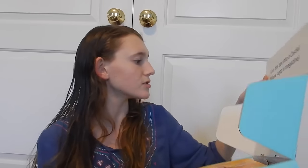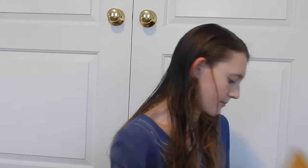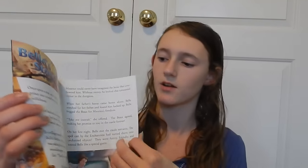The princess of the month is Belle — that is so cool! This piece is like part of a castle; I'm totally gonna do that. Let's take a look at the little magazine. It says 'Discover Belle's Story' — so pretty. Right here it tells me how to make it into a castle. There's a lot of stuff about the box and then there's a little story book called Belle's Story.